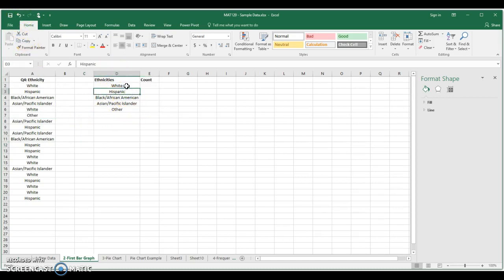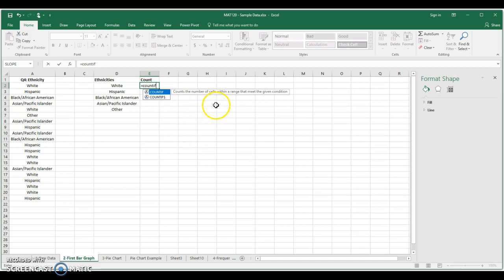So now I'm going to ask Excel to count these for me by making a formula. If you remember from class, the first thing I want to do in order to make a formula is press the equals. Equals tells Excel, now you're going to be doing some calculations or some fancy stuff. I'm going to use the COUNTIF formula, and I type in COUNTIF, C-O-U-N-T-I-F, and COUNTIF has a very specific job.